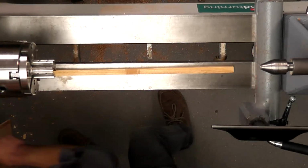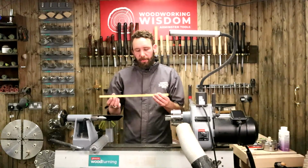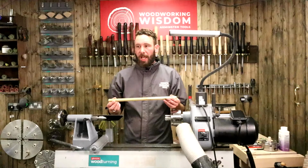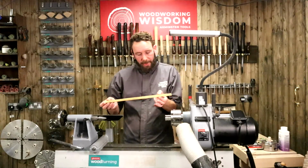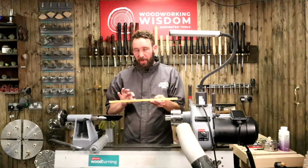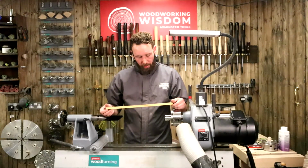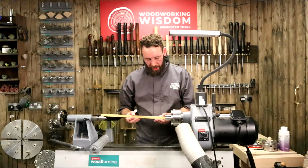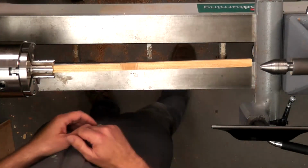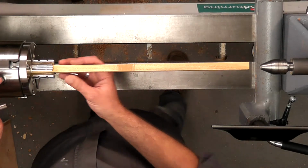So like I say, a piece of mulberry, and it's quite thin in section. We've got probably about 10, 12 mil. I want to keep this square where we're holding it in the chuck, and we're going to taper this down and put some little designs on it. Okay. So just checking which way I'm going to hold it, and it's going to go that way into the chuck. I've got these long pin jaws. They're going to give me a bit more support and help to keep it straight when we come to center it up on the other end.